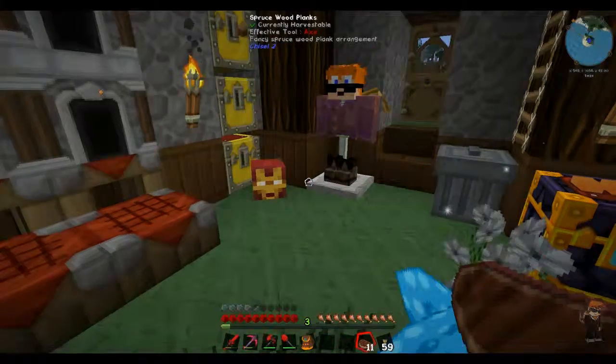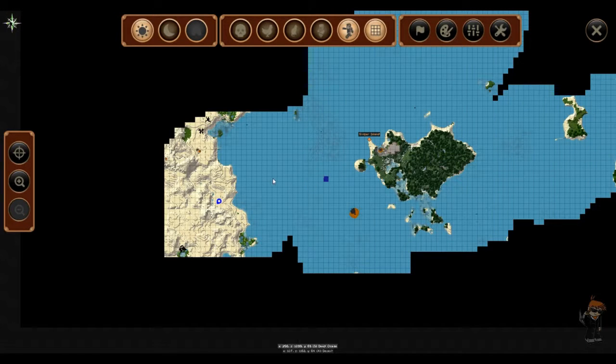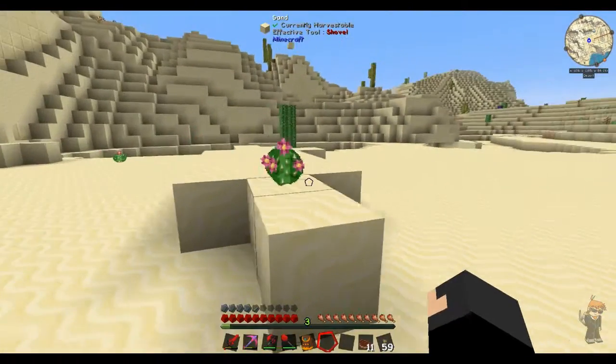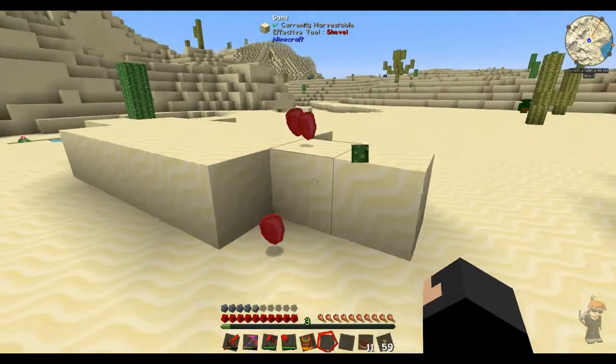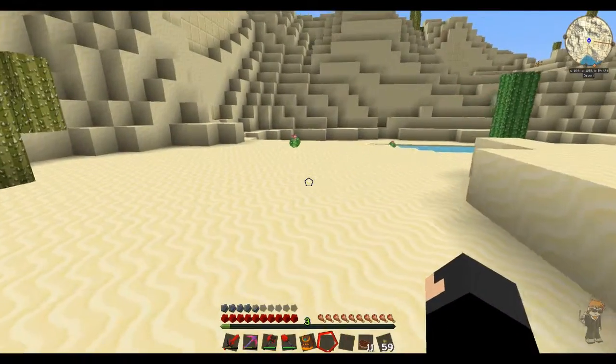But yeah, I'll meet you guys at the desert, and we're going to see if we can find some more plants. Okay, so I'm in the desert. I've literally gone west, and there's a desert biome here, and I've found one. This is a desert garden. We bash one of these, and what do we get? Cactus fruit. Makes sense, I guess.